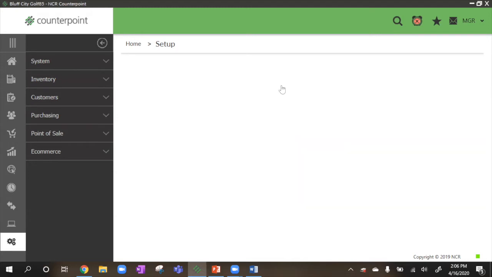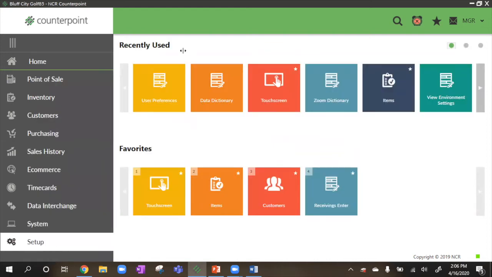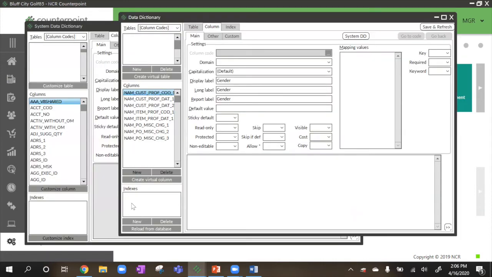So back on my data dictionary. Everything that I see here, I've brought over and customized. There's a couple different components that you'll see here. The first are all the tables. So in Counterpoint, you have your series of tables. Within tables, you have columns, and within those tables and columns, you have indexes. If I click my drop down, I can see my listing of all the different types of tables.